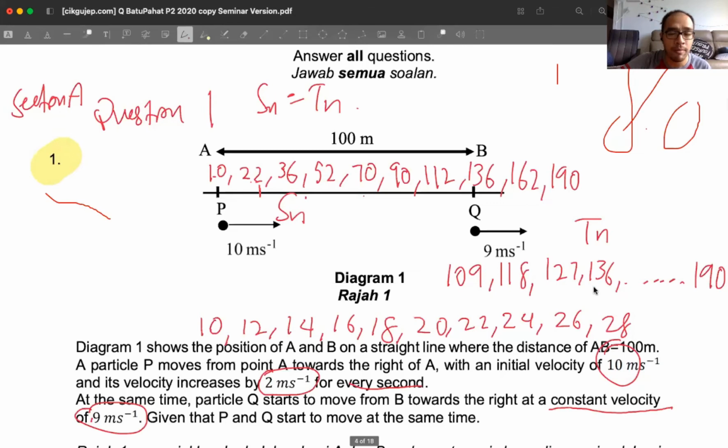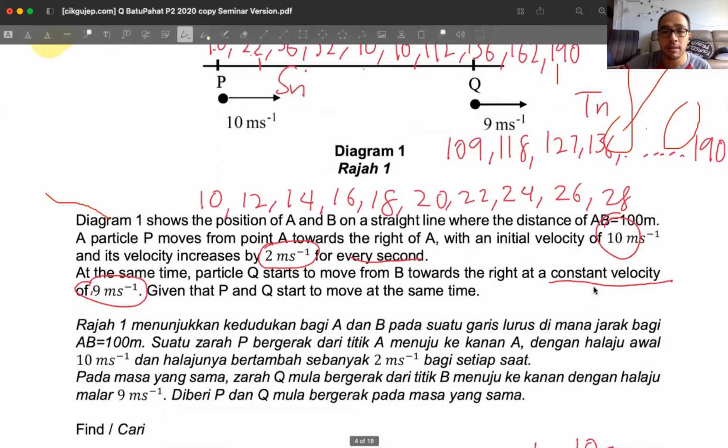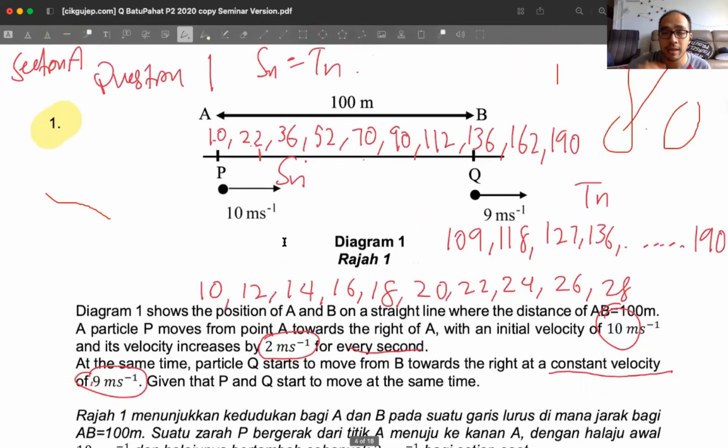Okay, this is an amazing question. Because when you look at it the first time, it's like, oh, maybe both are arithmetic progressions. But actually, P's progression is not arithmetic at all. It's not arithmetic, it is not geometric. It's just some weird progression, which is why I prefer to use the listing down method.